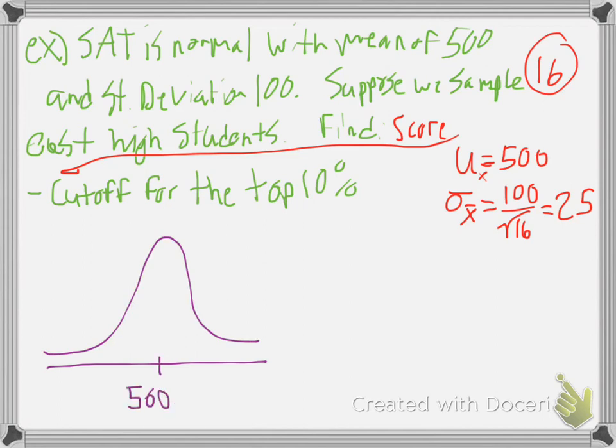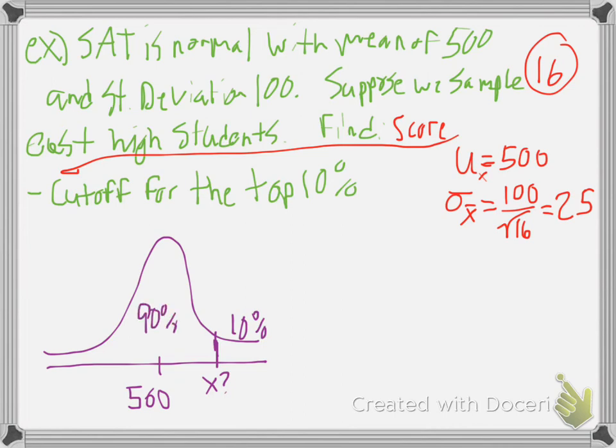and we're looking for the score, the actual score on the number line that represents the cutoff for the top 10%. Top 10% is on the right, also known as the 90th percentile. So the top 10%, we're looking for this score. We don't know what it is. It's going to be above 500. That's about all we know. That represents the cutoff for the top 10%, which is the same as the 90th percentile.